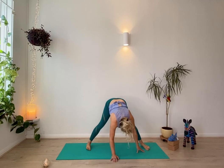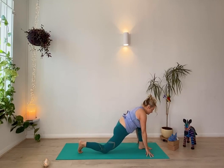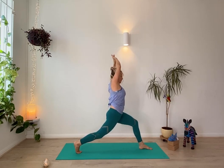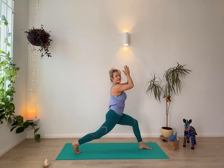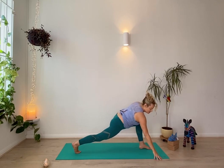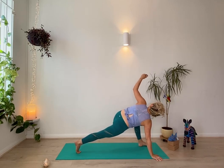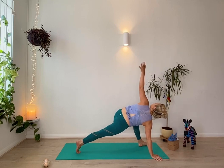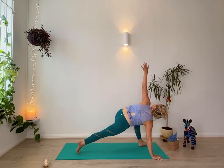Start to walk the hands around towards the left foot. Again, your choice — if you want to bring that back knee down, go for it. Inhale, take the arms up, interlace the fingers, soften the shoulders. As you exhale, come over to the left — gently. Inhale, back to centre. Exhale, hands down. Right hand can come out — give yourself space, left hand to the heart. Three little twists from here: inhale, unravel to open. Exhale, come back down. Inhale, unravel and open. Exhale, down. Inhale, lift. Exhale, down.